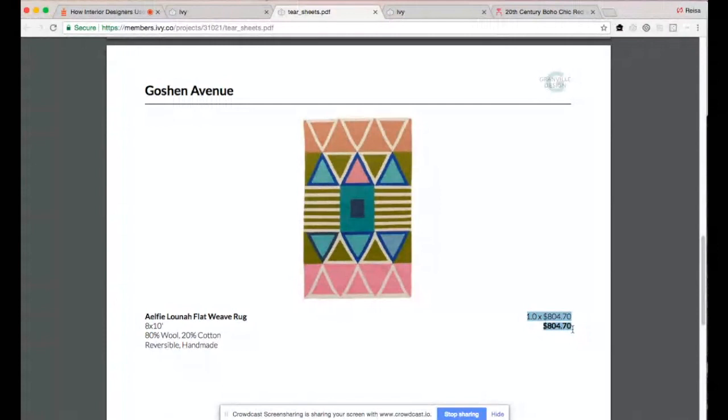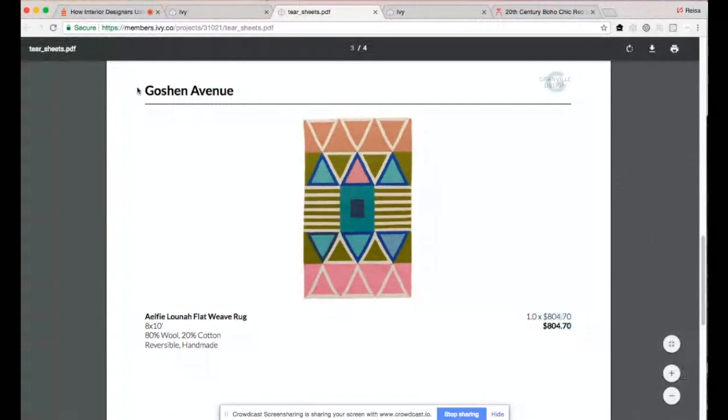I also want to note that, definitely, we are working on a feature. It's not going to be a mood board. It's going to be a room board. So right here, it would say living room, and then it would show like the 6 items you have in the living room. So that's something we're working on.